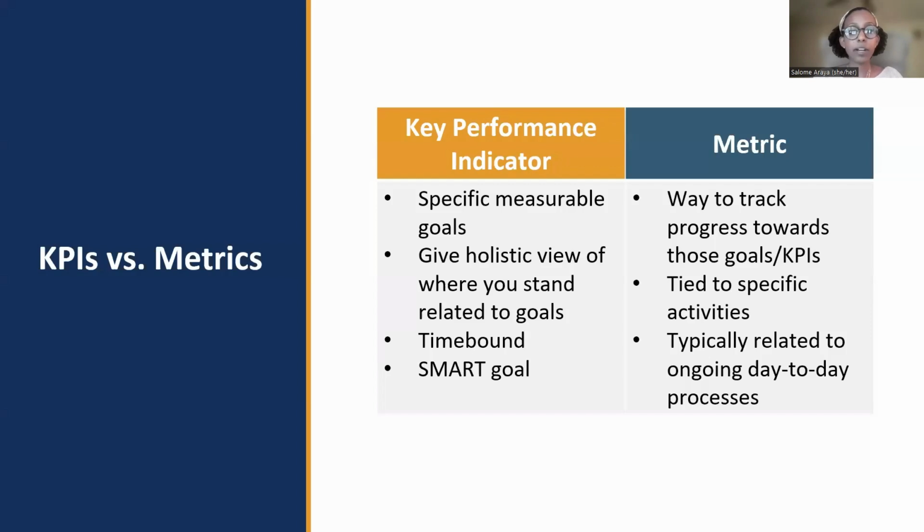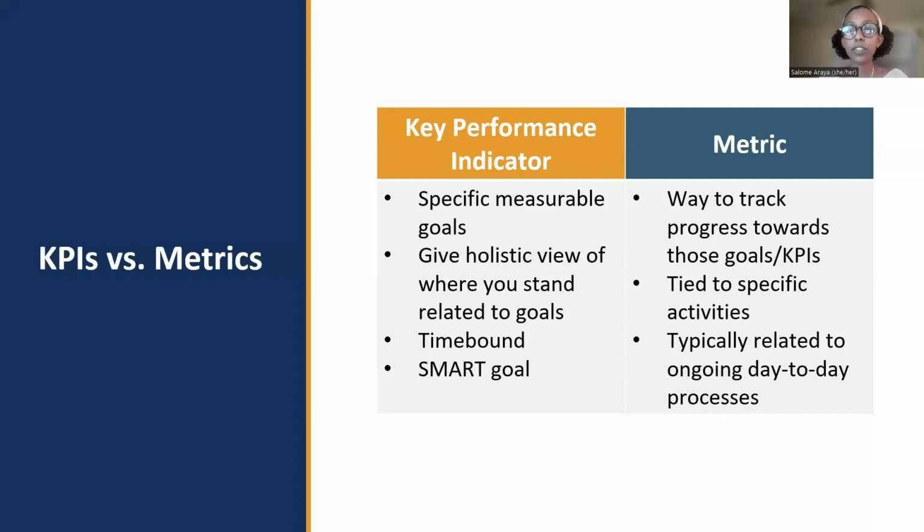And so when we're thinking about defining key performance indicators from a metric, you want to think about key performance indicators as those specific, measurable goals. They can be identified as a SMART goal, which means that they're specific, measurable, achievable, realistic, and timely. And as you can see, all of those tie back into the necessary elements that are needed in order for you to have a KPI and develop your KPI.